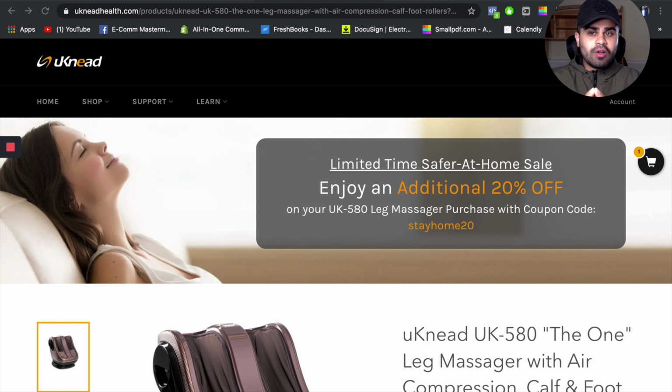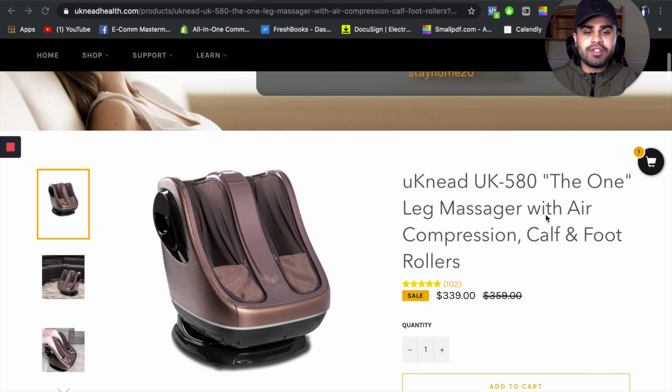I did want to take a look at their website really quickly, guys. I know this is a case study more pertaining to Facebook ads. However, I think it's a good way to see what they're doing and how they're doing it. Here, they're offering people an additional 20% off. We did see in one ad copy they are offering 10% off. Here, they're offering an additional 20% off, I believe, unless it's 2 different codes and you can only use one. Regardless, it's a discount code, and that is absolutely awesome to use.